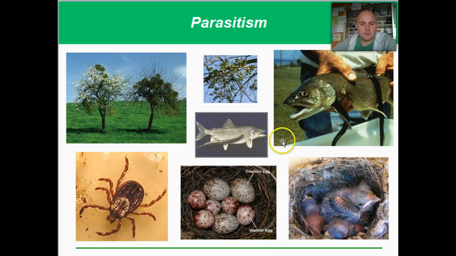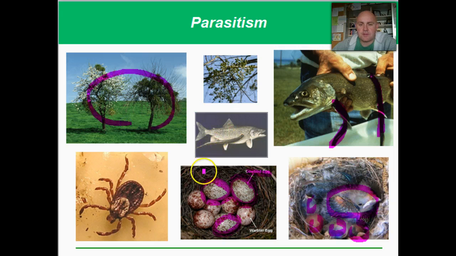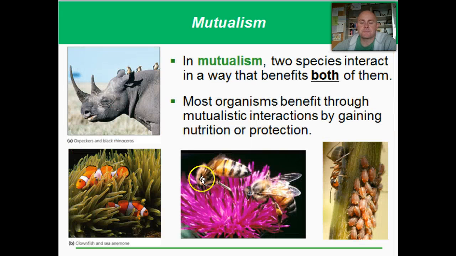These are all pictures or examples of that. You'll see, if you look, these little leech things on this fish right here, those are the sea lampreys. That's the cowbird. You see how much bigger it is than all these other little chicks in the nest? It's going to get you every time. And actually there's the cowbird egg. You see that it's laid several eggs in the nest. And these are the other eggs that are just much smaller, and they're not going to be taken care of as well. There's a tick. There's your mistletoe growing on the top of that tree. And there's another sea lamprey. So those are examples of your parasitism.